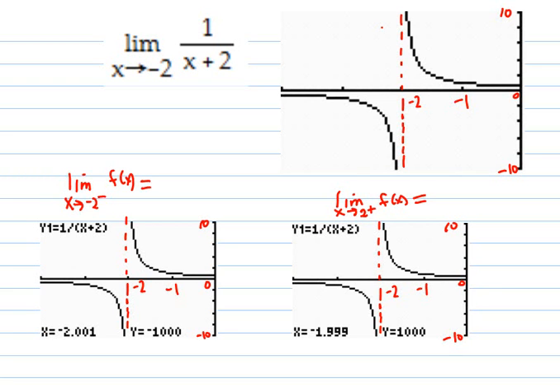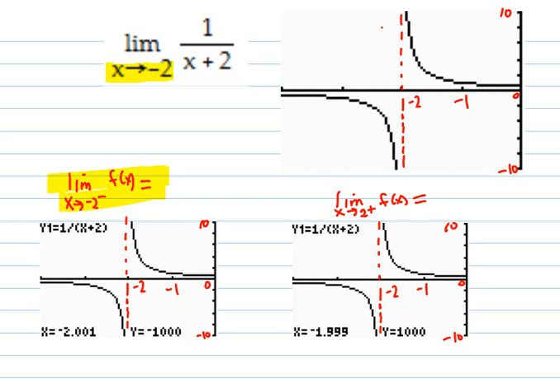We have the limit of 1 over x plus 2 as x goes to -2. So I graphed it in the calculator, and I want to handle the left side and the right side one at a time, because in the subsequent problems that we have, some of them do say find just one side limit or the other side. So let's take the limit coming from -2 on the left.